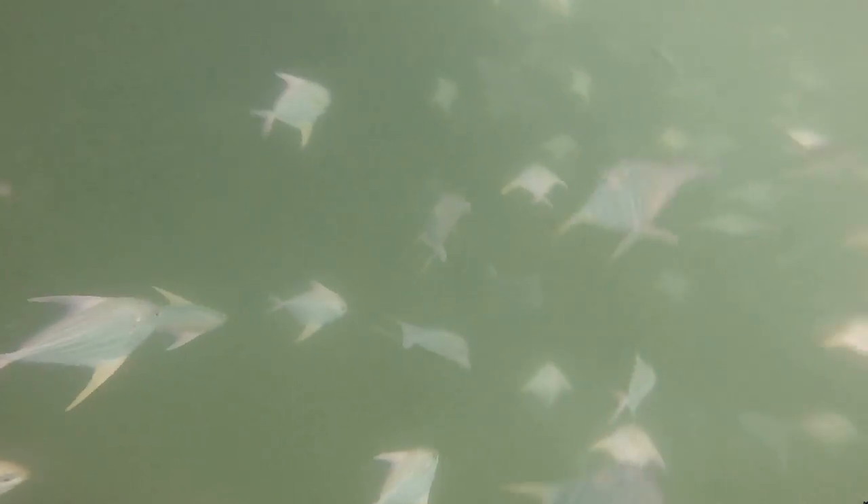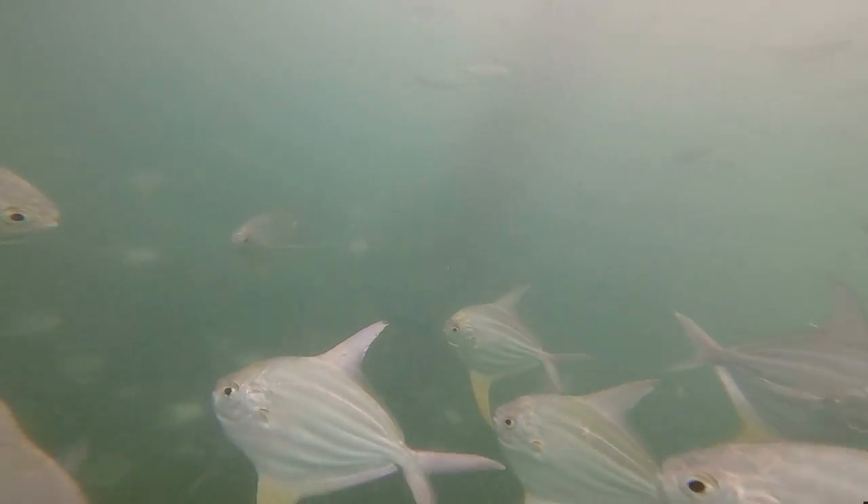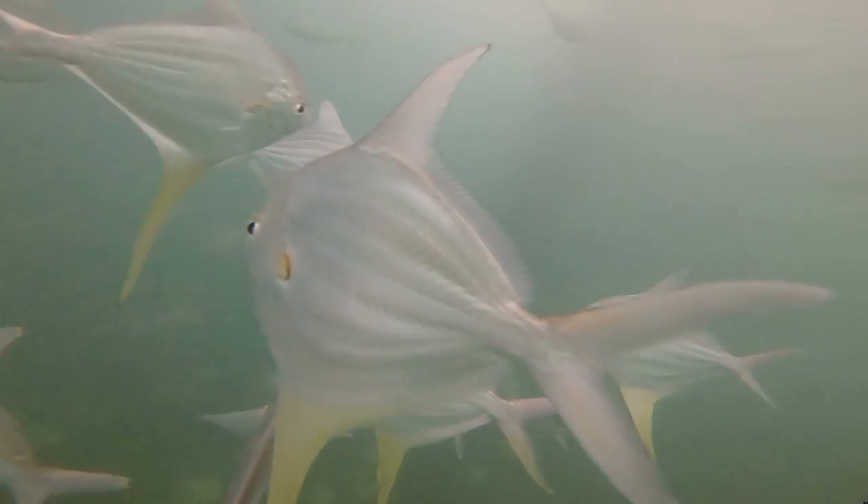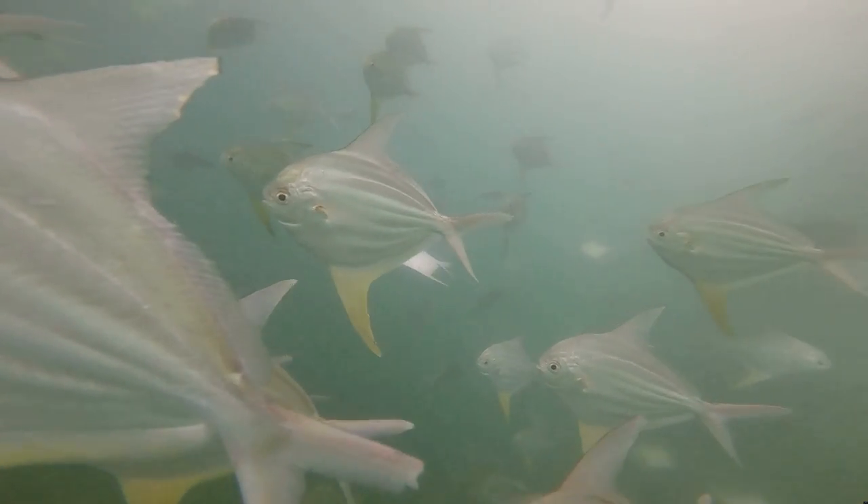Here we go with the drop on the end of the pier. And immediately you can see there are a lot of fish as the camera is going down. I had no idea how many fish were underneath this pier. These guys were down really deep. Every now and then I could see some flashes down there, but I thought they were just some type of bait fish. With the GoPro, you can't see in real time what it is that you're recording. So I had no idea what the GoPro was capturing until I got back to the house and pulled the SD card and put it in the computer.